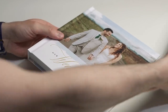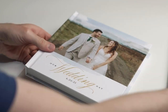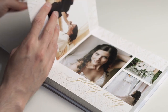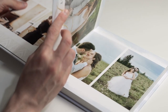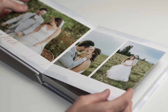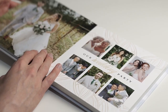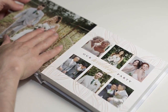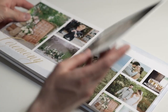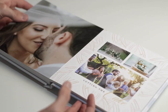If you choose the lay flat option, the pages are going to be a lot thicker and very rigid. This is really good for wedding albums because these are books you want to keep for a very long time — they have that wow factor, look very elegant and special. These books cost a little bit more, but it's reflected in the quality. They're much thicker and heavier, and the pages do not bend, so they won't be easily damaged. A good strategy is to do the lay flat for yourself and give away the perfect bound to guests or family members.